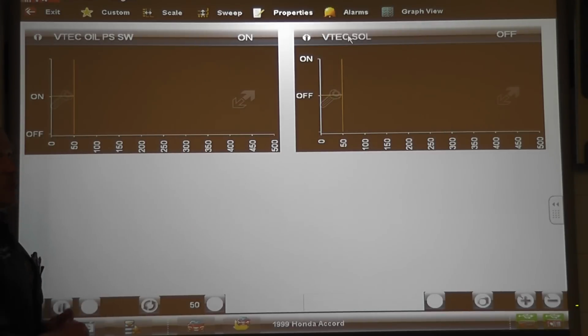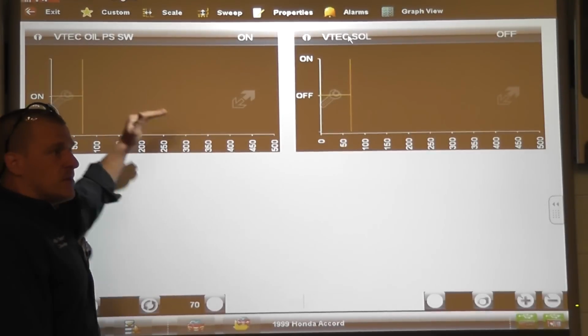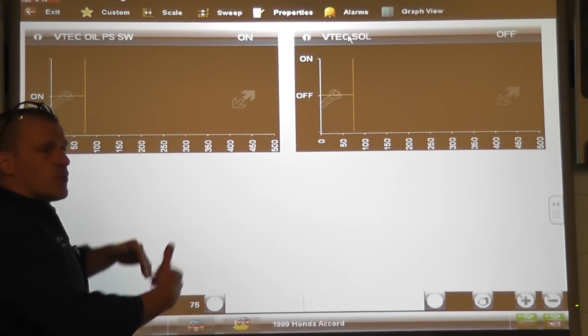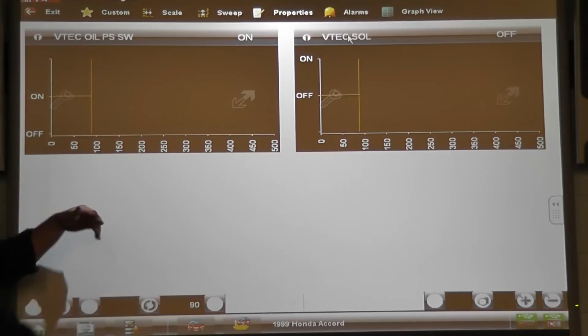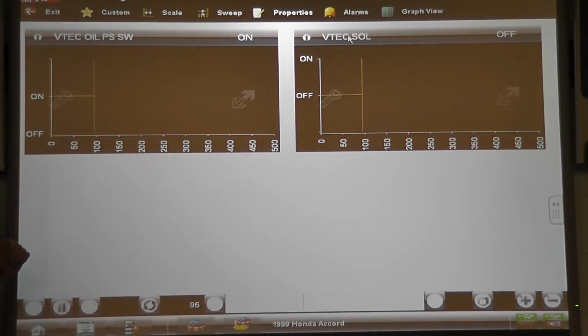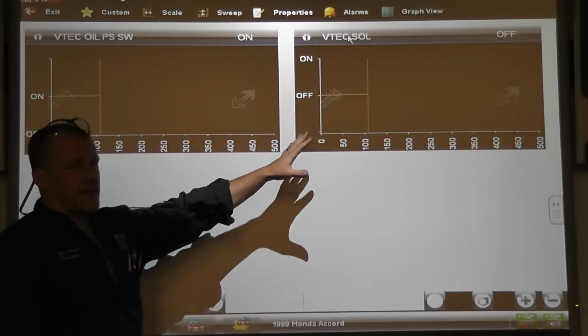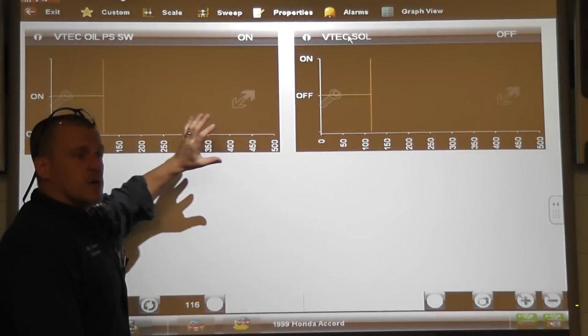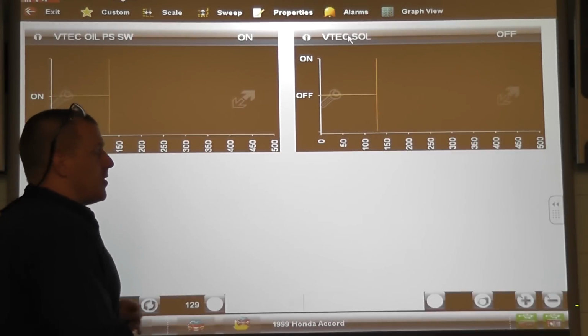We did a little bit of homework on that to find out. And what we found out was with no oil pressure, the switch should stay on. So we are reading the correct information on that. So no oil pressure, just the key on is normal. So what we want to do is energize this VTEC solenoid and make sure that this switch input changes, and we want to go through how to do that.